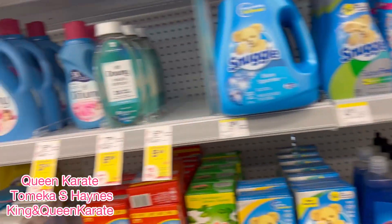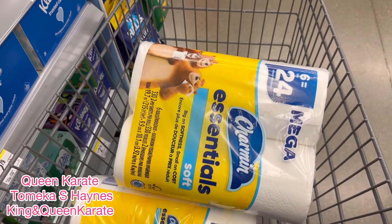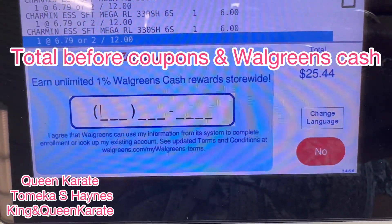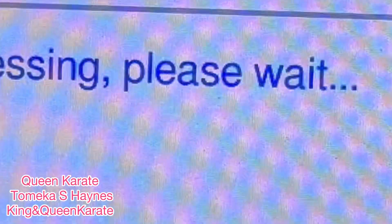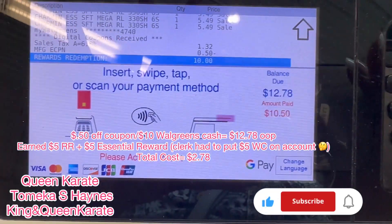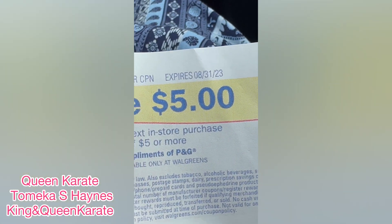Right now we're just going to stick with the Charmin. This is the total before coupons and Walgreens cash. After that, I went ahead and used $10 in Walgreens cash. I had a 50 cent coupon, I received the $5 Register Reward, and the clerk had to add $5 to my account because the essential coupon did not come out. Thank you, have a great day!